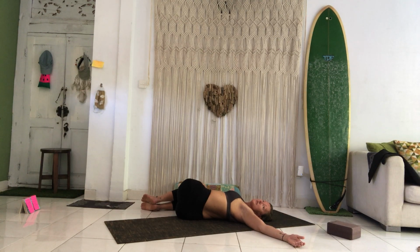Three more breaths. Trying to soften into the space. Two more breaths. Inhale the knees back to center.